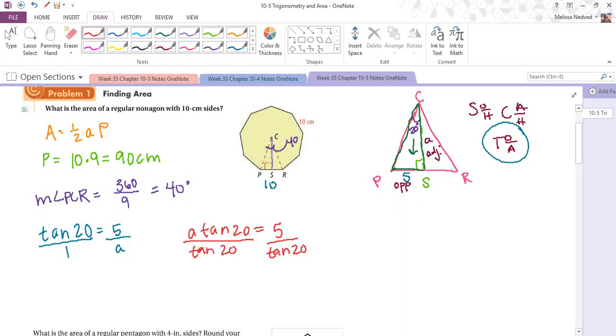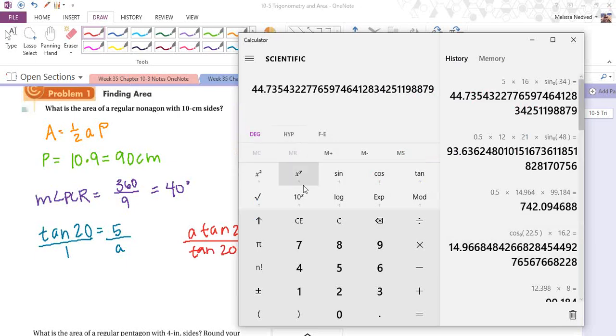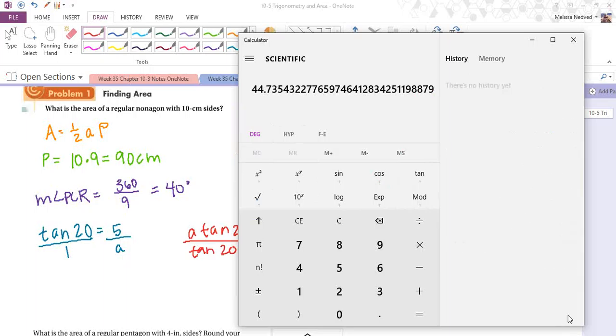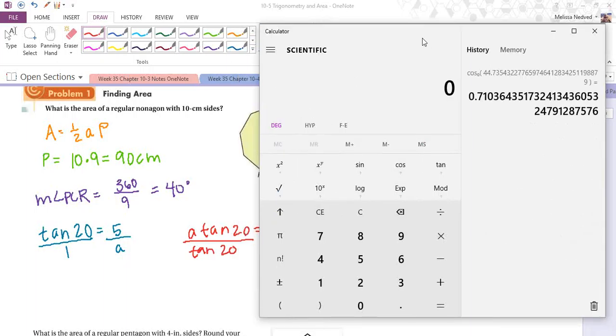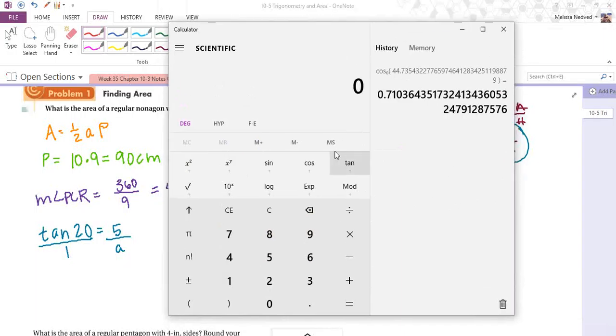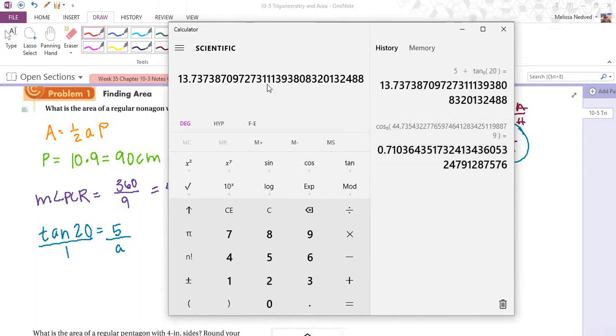Make sure that you've got a calculator that can do those trig functions, and make sure you're in degrees. If you're using the calculator here, it's going to look like this. Let's clear that out. We want to figure out what 5 divided by tangent of 20 is. In my calculator, I put in the 20 first, then I select tangent. Yours, you may do tangent first, then 20, and enter. And we're going to want to go out at least 3 decimal places here.